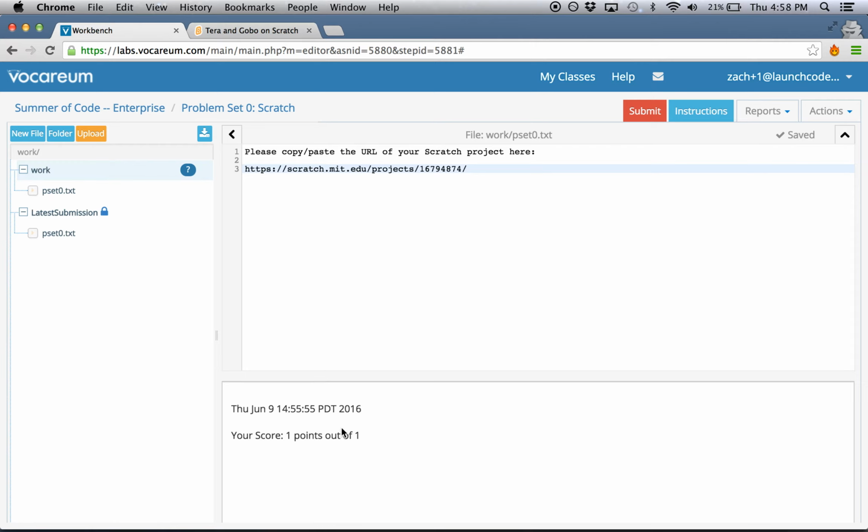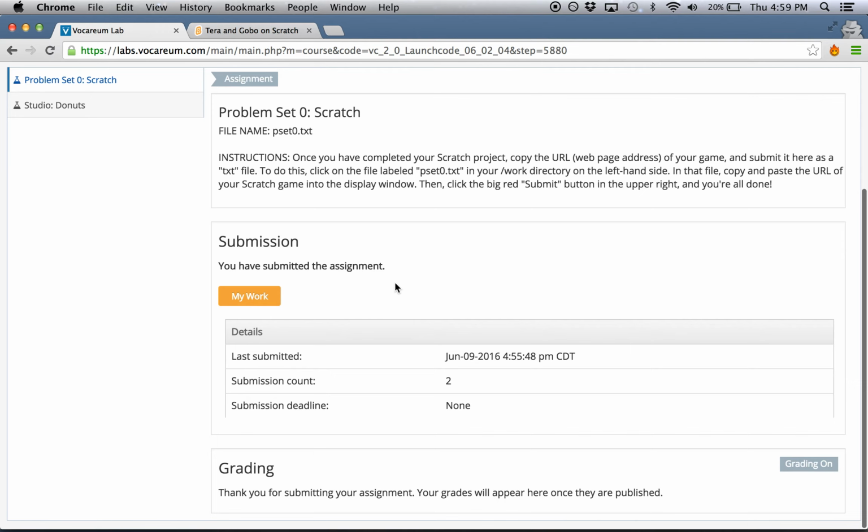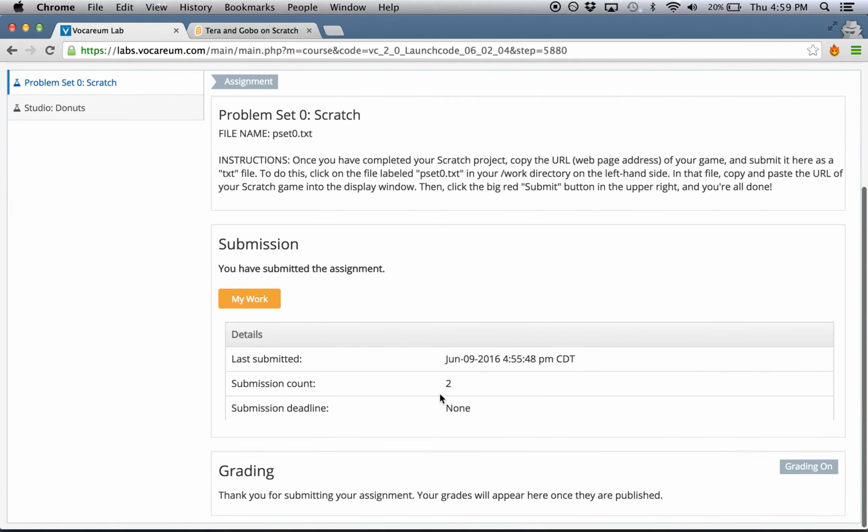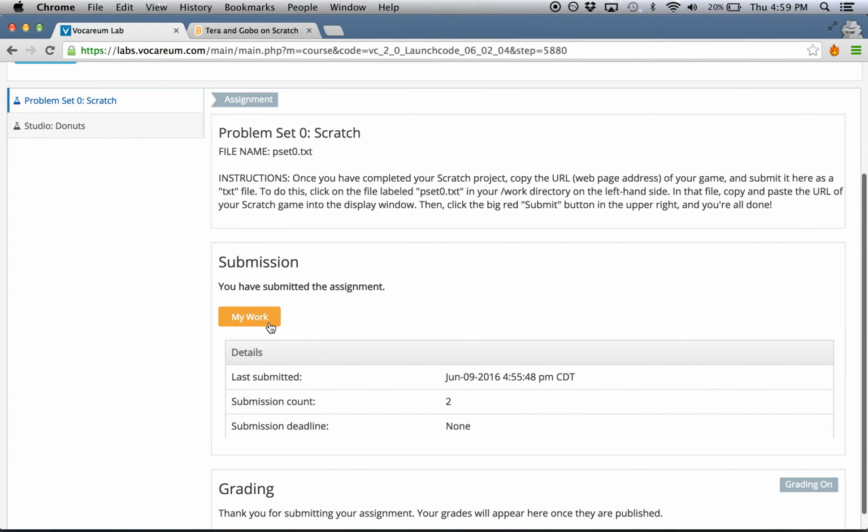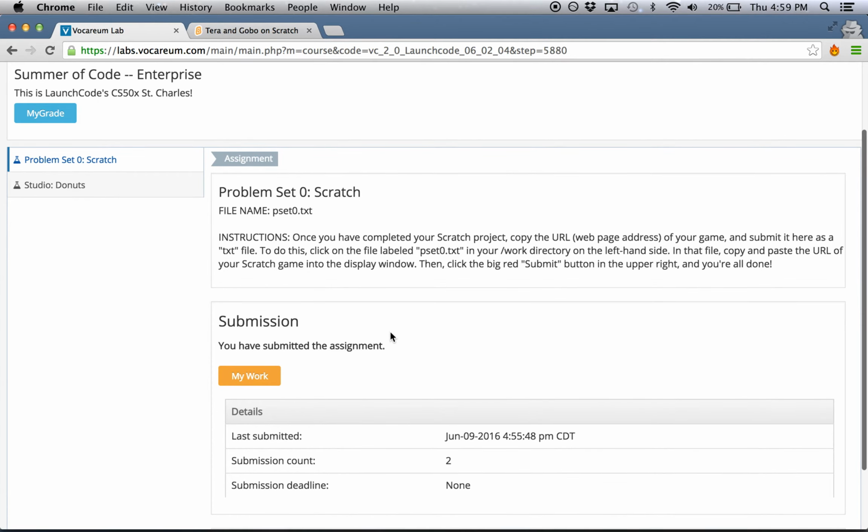So in the future, you'll likely have to upload your file, but for this first problem set 0, all you need to do is copy and paste the URL of your Scratch project into the window here. If I go back to my main screen, I can always review assignments that I've previously submitted and see how many times I've submitted them, and make sure that everything looks to be in order.